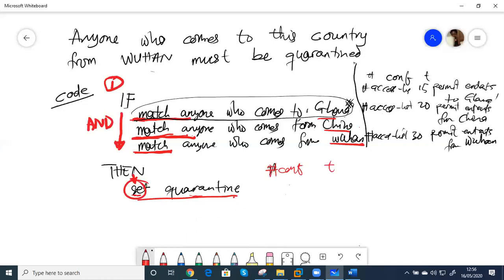Configure terminal. Then route dash map. You have to name it. It's a must. You have to give it a name. The name has to be descriptive, something to describe your purpose for that route map. You understand? So in my case, I'll say Corona check.